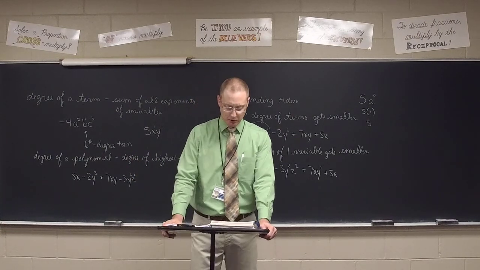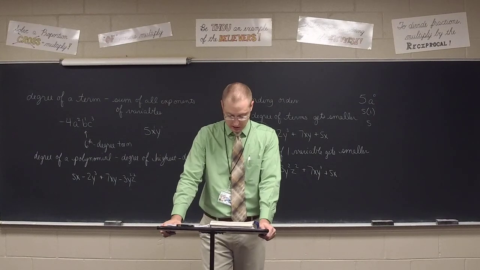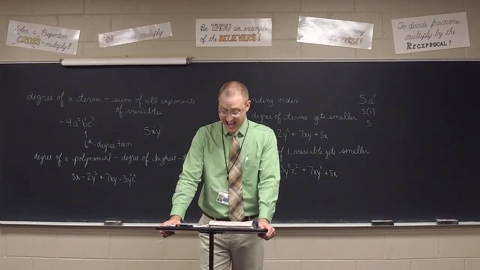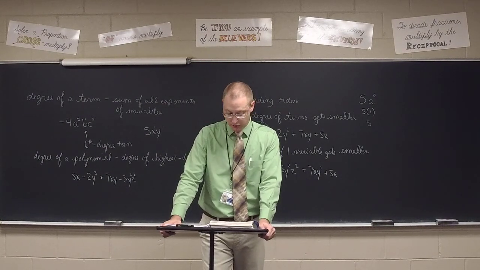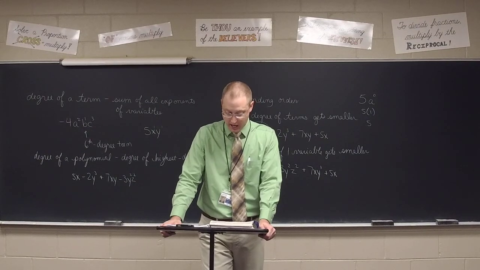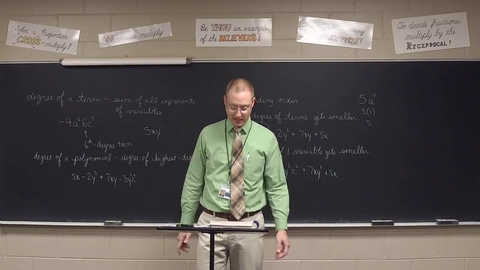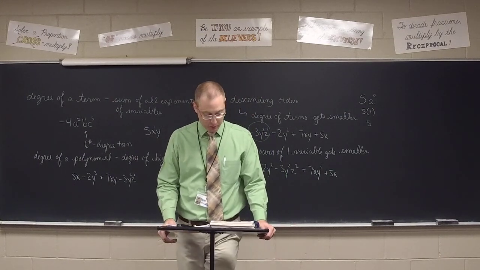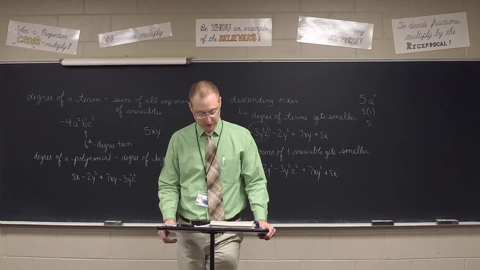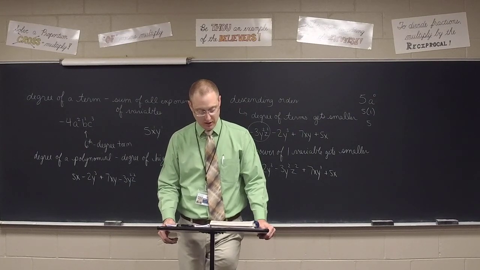All right. So there's a couple different ways in which these terms could be written. If they wanted to descend the x, they would have a 5x to the 4th y squared, then a 3x squared y cubed, then a negative 7x, and then a 3y, where there is no x left. Or you could descend to the y, put the 3x squared y cubed first, then the 5x to the 4th y squared, then the 3y, then the negative 7x.